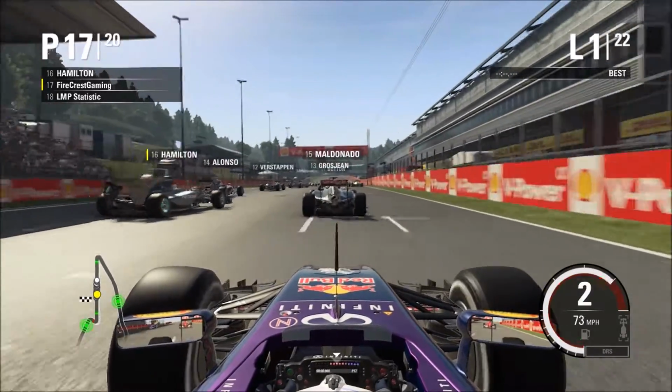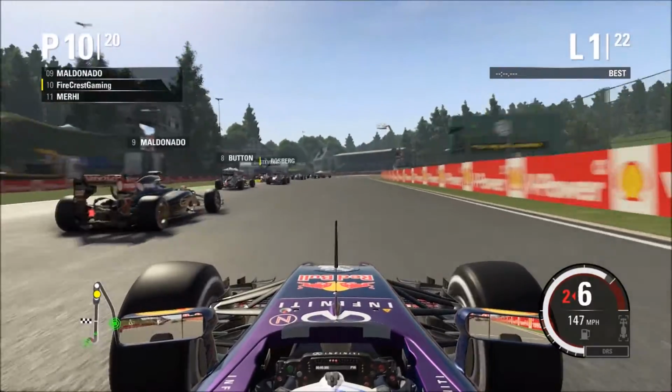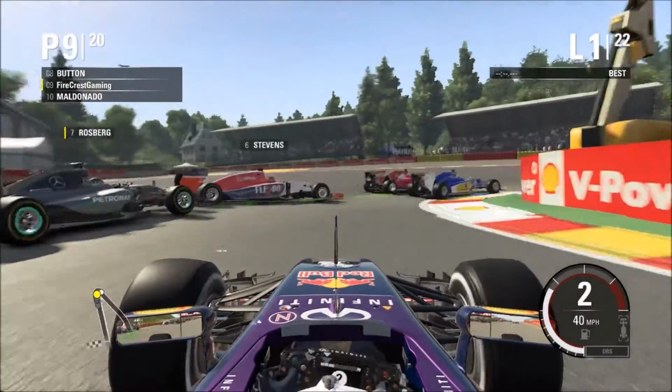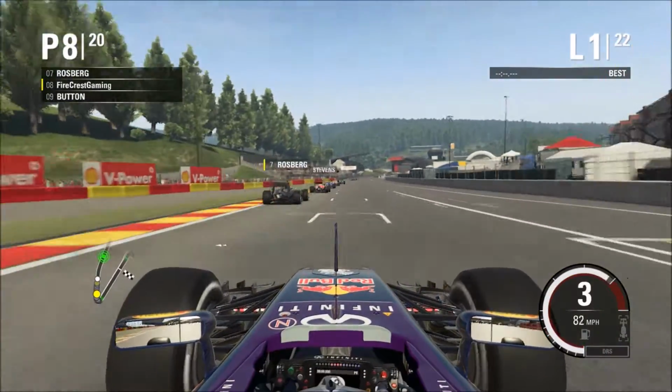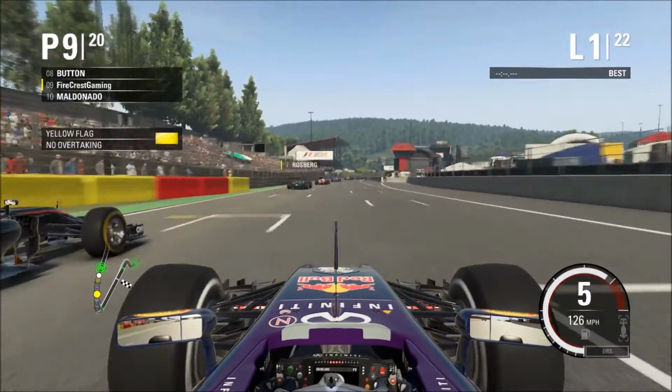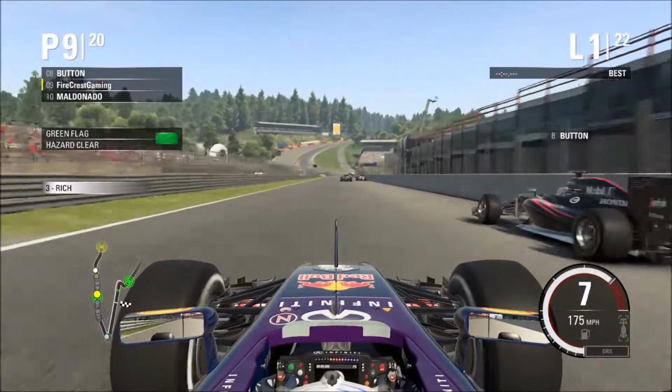Starting behind Hamilton and Maldonado, that is. We're getting a very good start. Many AI on the left-hand side, they're being slowed down. Going to have a look up the inside. That's Nico Rosberg. Well, obviously, as you may know by now, Rosberg is the one we have our eyes on. And a Button trying to get us on the left-hand side. Can we get him on the run-up to Eau Rouge?